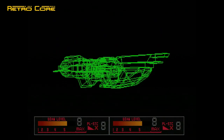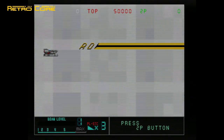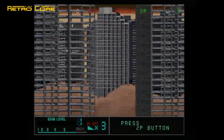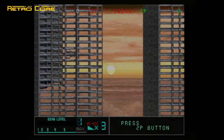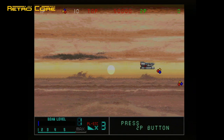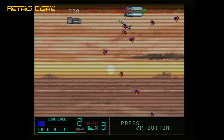Originally considered to be a sequel to Gun Frontier, also on the Saturn, Metal Black by Taito is a horizontal scrolling shooter set in the apocalyptic future. Nothing new there then, but what is new is the way your craft gains its power. You see, your ship feeds off DNA strands. The more you collect, the more powerful your ship will become.